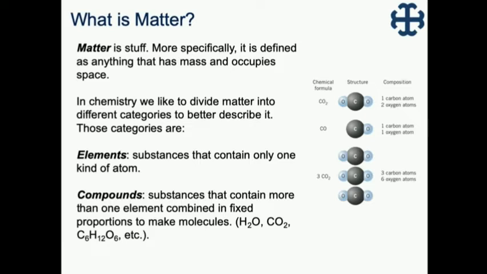And of course, these elements can combine in different ways, where we can have carbon and oxygen atoms come together to make something like carbon dioxide, where we have one carbon, two oxygens, or carbon monoxide, where we have one carbon, one oxygen. We'll talk a little bit more later about how we name compounds, but they contain more than one element, combined in some sort of fixed proportion. So for example, if we had 3 molecules or 3 compounds of carbon dioxide, we'd have a total of 3 carbon atoms and 6 oxygen atoms because we know the proportion between the carbon and the oxygen.